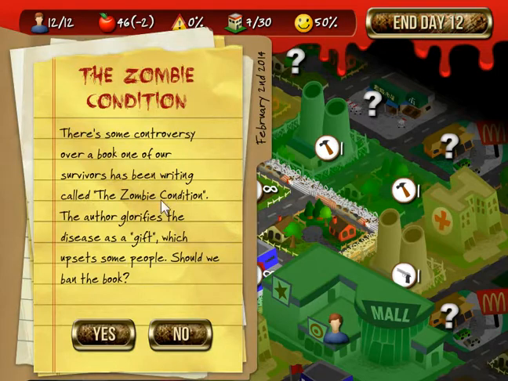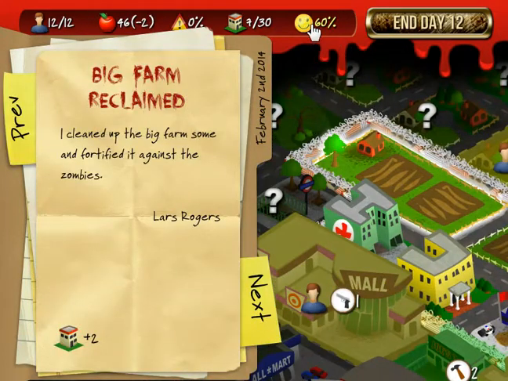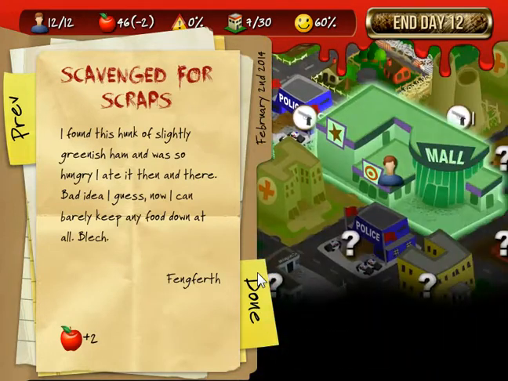Brilliant. Next day, there's some controversy over a book one of our survivors has been writing called The Zombie Condition. The author glorifies the disease as a gift, which upsets some people. Should we ban the book? No. Fans are eagerly awaiting their turn to read the book and are dubiously making handwritten copies. Brilliant. So they're very happy, which is good. I cleaned up the big farm some, and fortified against the zombies.